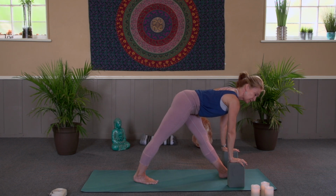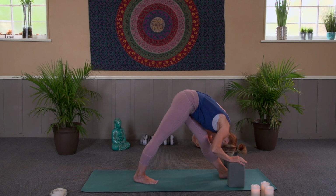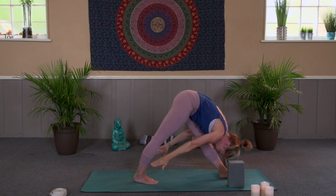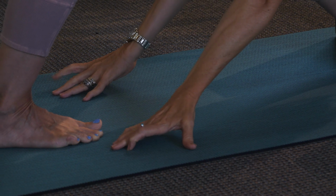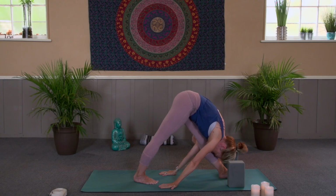If we want to take this up a little bit, we can bring the nose down towards that shin or that knee, and then see if you want to make it into a bit of a balance. Bring your hands to your back. Draw the shoulder blades together. If we want to add the abdominals, place the hands to the floor and draw the fingertips towards that back foot. Take another breath here.